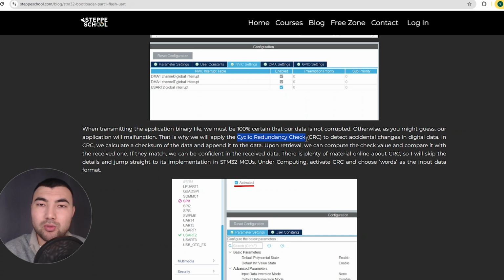When you want to send data, first you compute the checksum. So you have, let's say, a certain number of bytes, and for those bytes you compute the checksum. And when you send this chunk of data, you also transmit the checksum. And upon receival, you have that data plus checksum.